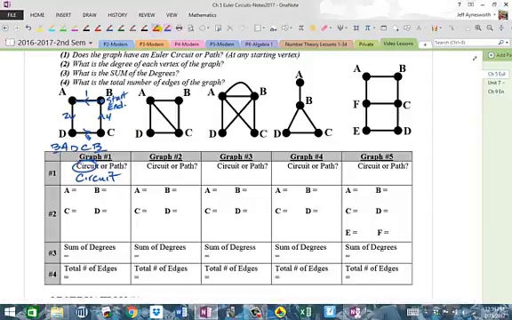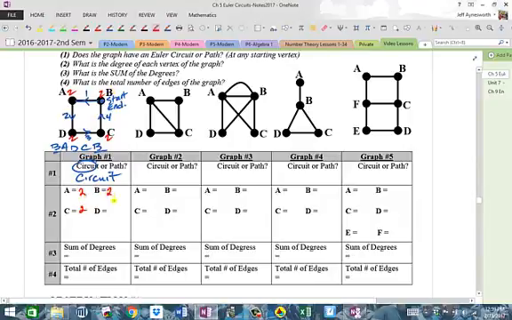I'm going to switch to red. I always do my notes in 2 colors here. We're going to put the degrees in red. The degree of A, there's 2 edges going into A, so the degree of A is 2, and for D is 2, and this is 2, and this is 2. So 2, 2, 2, and 2, they're all 2, and notice that they're all even. That's something that Euler noticed when he was studying the graphs here. All even degrees in red.